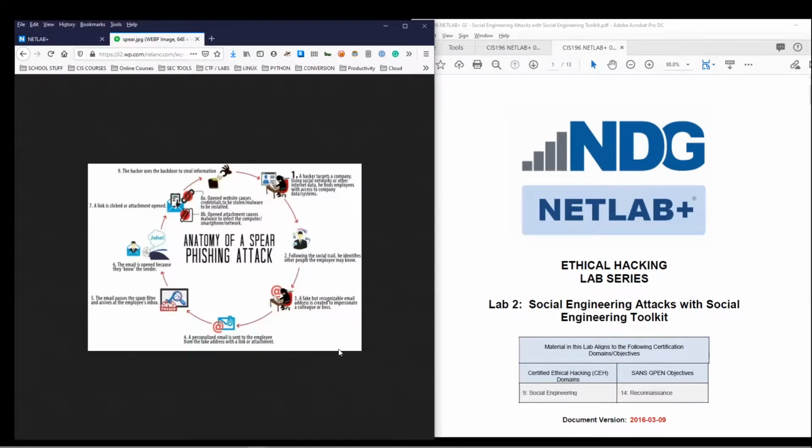So real quick before we hop into this, I really like this image, the anatomy of a spear phishing attack. We're basically looking at a situation where an attacker is targeting a specific person and says, okay, they work at this company, let me find out some more information.